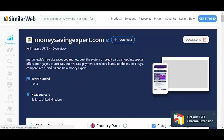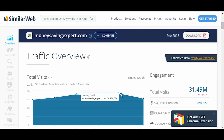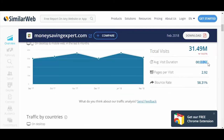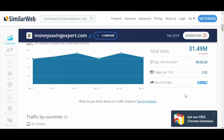Looking at their visitors — holy shit — 37 million visitors. These guys are probably absolutely destroying it. In February alone they had 31.5 million visitors. The average visit duration is three and a half minutes, they've got an average of three pages visited, and they've got a 58% bounce rate — which is really, really awesome. Anytime you're around 70%, you're doing pretty good. If you can get down to 58%, you're killing it. Their website is mostly based around the UK, but they do have some visitors from the United States.